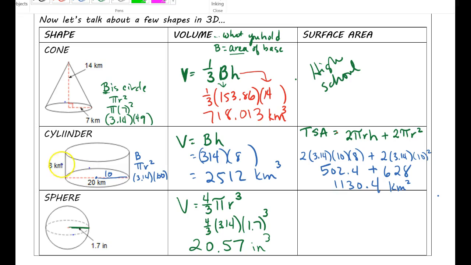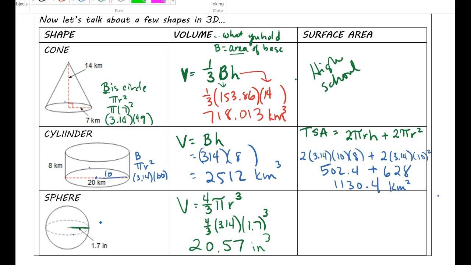That is ginormous, by the way. I'm not sure what that picture could be because kilometers are like a unit of measure kind of close to miles. And yikes. I can't imagine anything that big, but whatever. This makes more sense. You know, this would be like a small, maybe like a tennis ball is kind of what this one would be like, 1.7 inches. So maybe, yeah, that would be like a tennis ball.